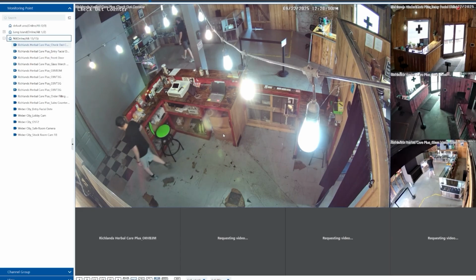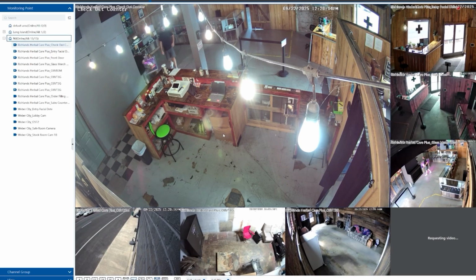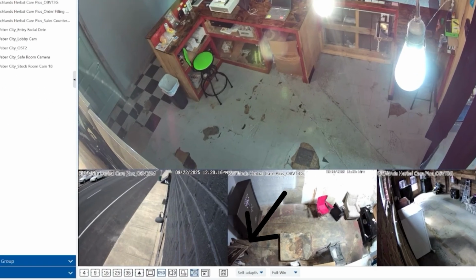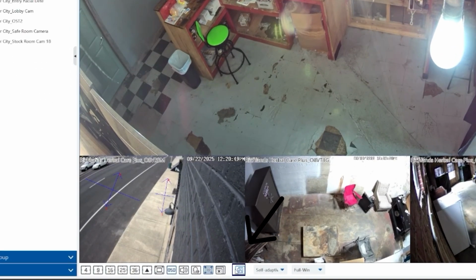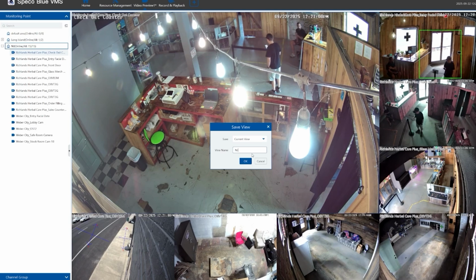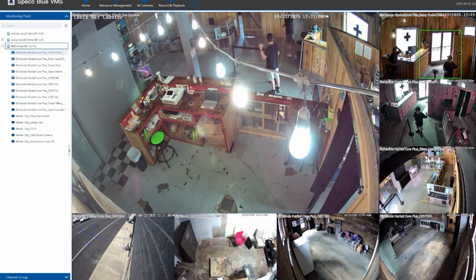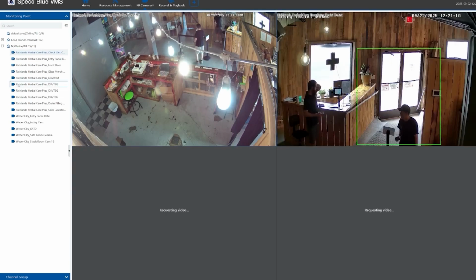To create a custom screen, modify the images to the cameras as you want by dragging and dropping the cameras on the screen. On the toolbar, there's a floppy disk with a square around it. Select this to save those screen layouts. They are easily accessible after saving in the top right corner of the VMS by selecting 4 boxes and selecting the saved view that you would like.